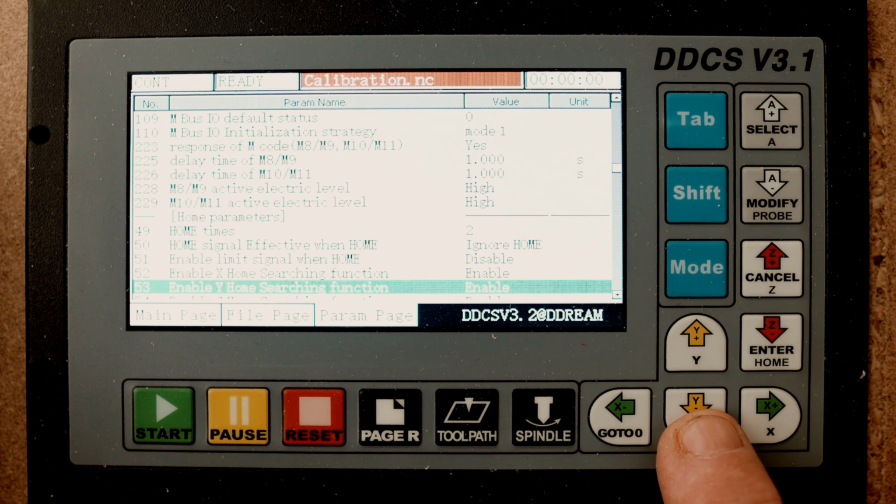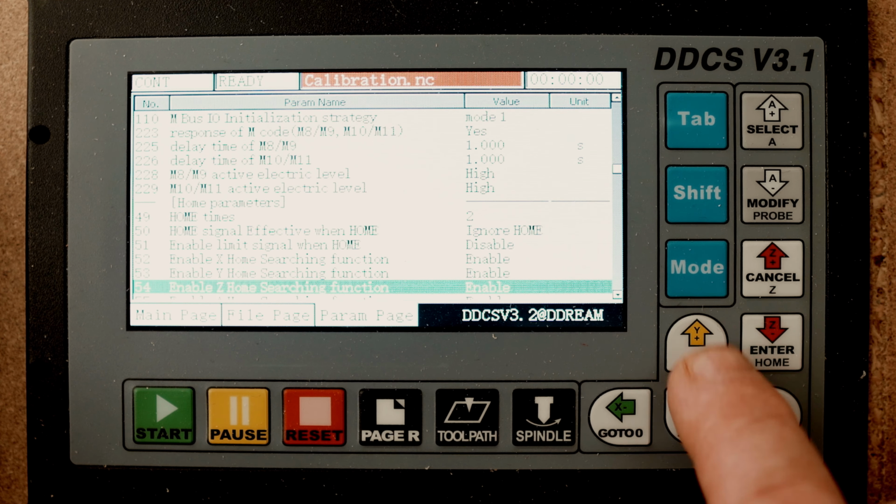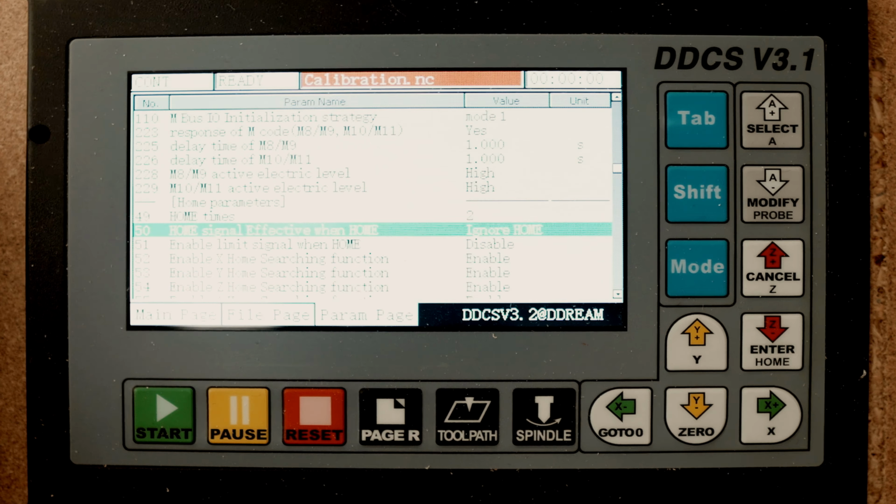Nothing here to change. I ignore home, and I choose to have this set to ignore home. I don't use home switches. I have limit switches on, and that's it. So I never go home. And if you have not set this to ignore home, every time you start up the DDCS, it will ask you, and you have to confirm if you want to go home or not. And if you push it by accident and it goes home and you have no switches, well, it's not really funny then. So I here added this to ignore home.